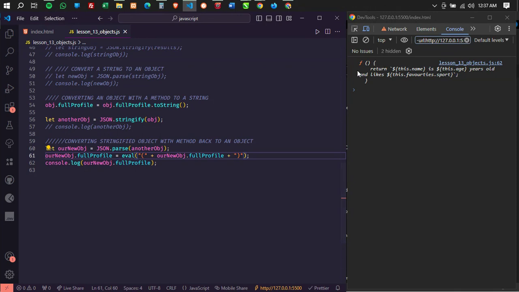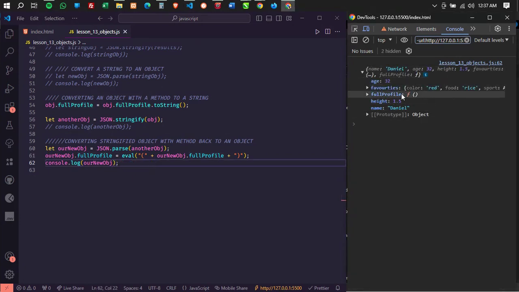Then when we work on it, we realize that now we have a function. We're about to see how it works for us. So when I log our new object to the console, we realize that our full profile is now shown as a function and no more as a string. Now, a better way to go about this, I love going with the template strings, and it's a little bit better for me.